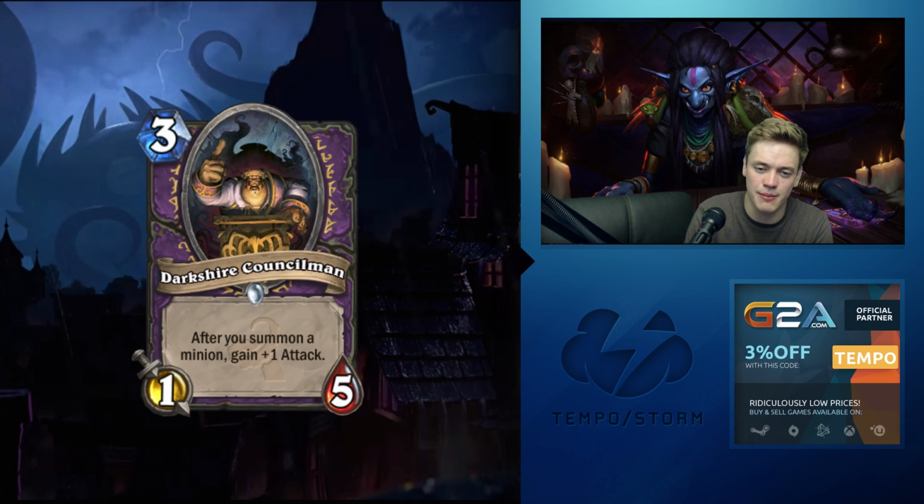I don't know. It can be good. It's just off the top it's weak. I don't think it's quite good enough to make the cut right now. There's just too many other options. You have the Panda that deals 2 damage. You have Imp Gang Boss. Those are better.